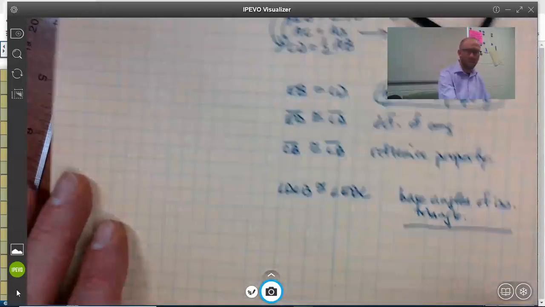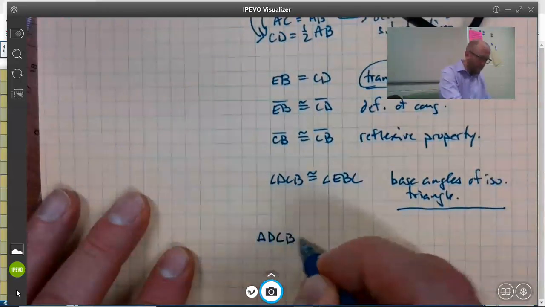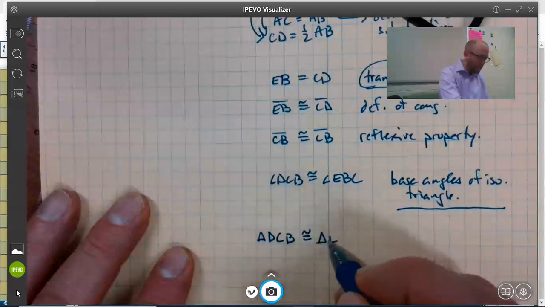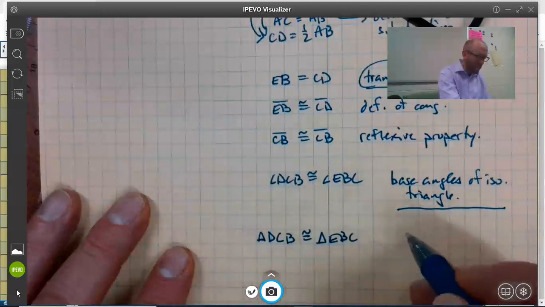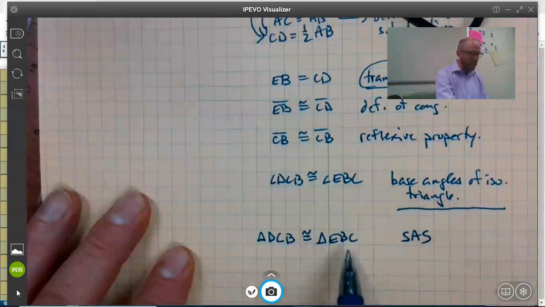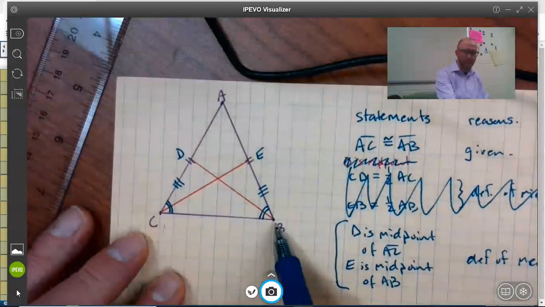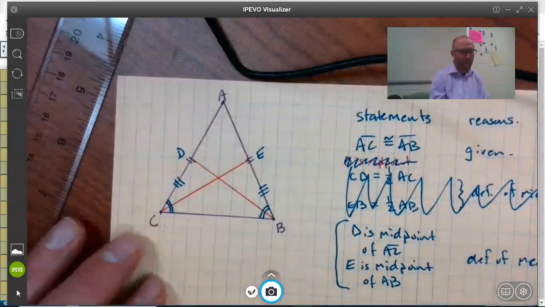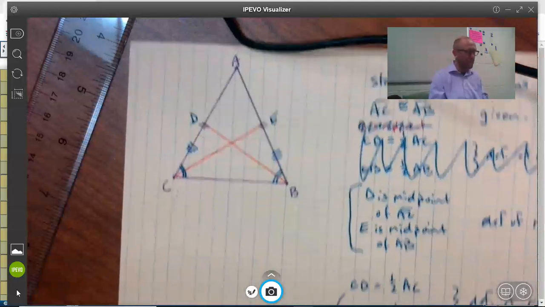So we have that triangle DCB is congruent to triangle EBC. That's those two triangles down the bottom, and that's by side angle side. And make sure, of course, that you name these in the correct order. DCB, down 3 across the shared side, down 3 across the shared side. When I say down 3, I mean the ones I labeled as 3 tick marks. So make sure you name them both in the same order.